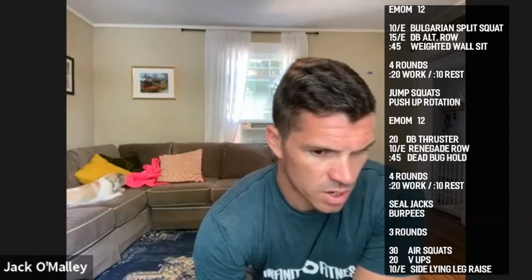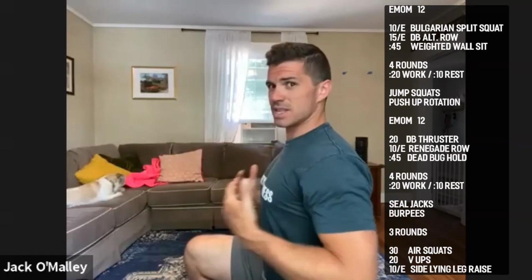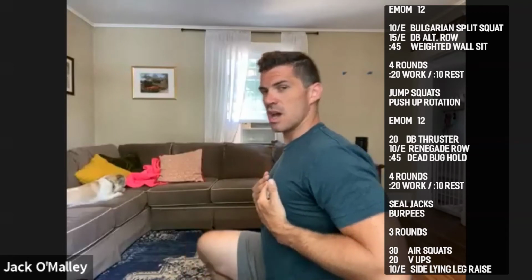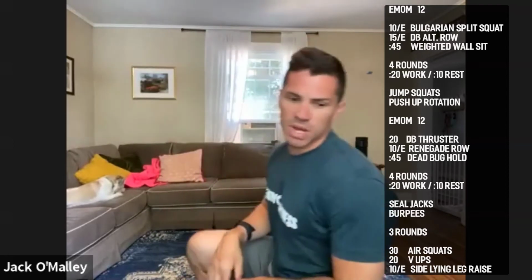All right, let's go. 3, 2, 1, let's go. Lean back, stick the chest out, extend the arms. Remember, we really don't want to be rounded forward. Squeeze those shoulders back and down. That creates a big chest. I'm not arching my back. I'm squeezing up front and I'm pulling my shoulders back, right?